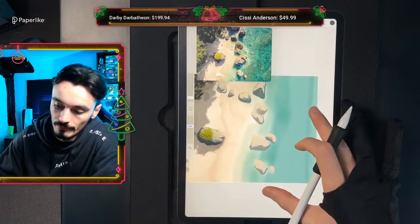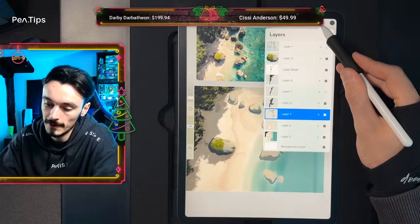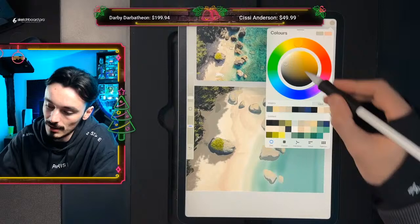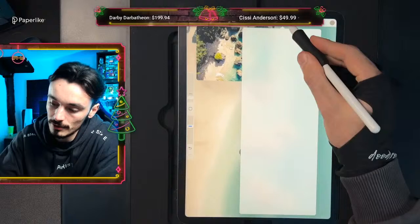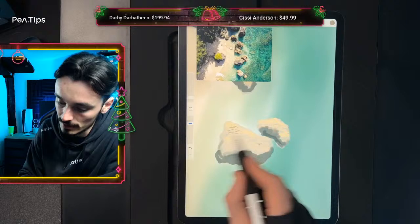Cool, so I think now, what do I want to do? Do I want to do the rocks a little bit more? Yeah. I'm not happy with this colour here. This colour here needs to be a darker grey, 100%. It's far too bright. It doesn't give us any space to add in any details because the base colour is far, far, far too light.